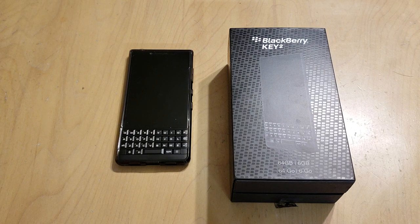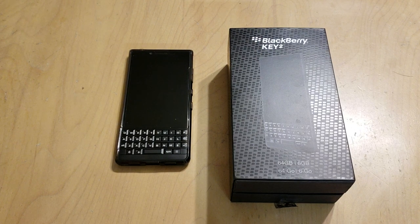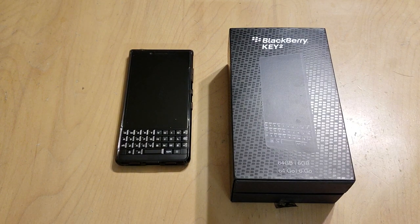The honeymoon period is not over yet and I'm still enjoying it as my primary device, even though I also have an LG G7 and a Samsung Galaxy Note 9. If I were just using one phone, I would still use the BlackBerry Key 2. The only real added benefit I get from the other devices is the camera and video, which I use to shoot my review videos — one of the reasons why I carry two phones. I like the ease of use of having a second phone.